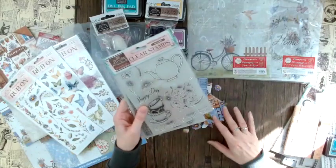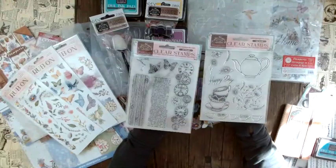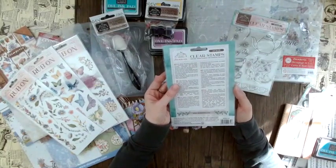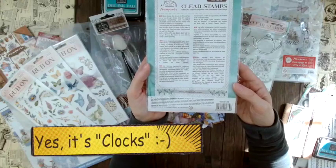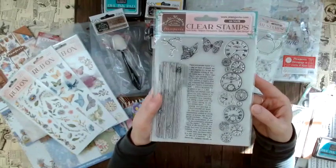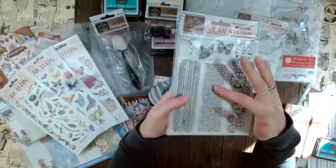And two more things to talk about from this new line are the stamps. So we have two new stamp sets here at Messy Papercraft. And the one is called clocks, if I remember correctly. If I don't, here again is the SKU number, WTK167. And this is what it looks like. And I think it's just stunning once again, because I love all these clocks here and the text.